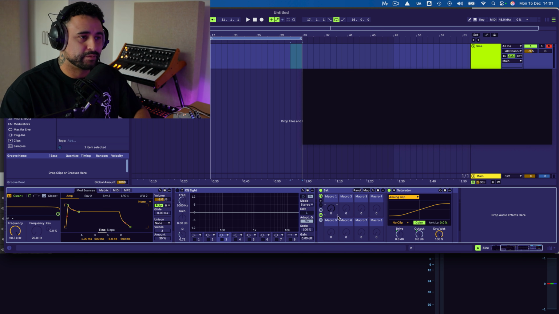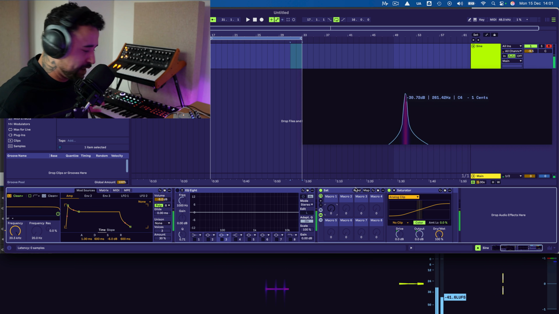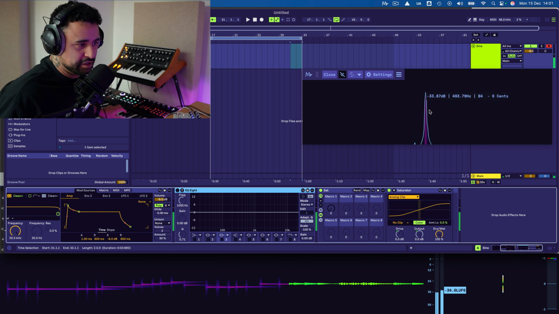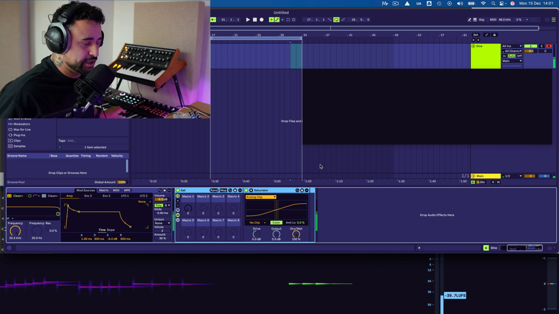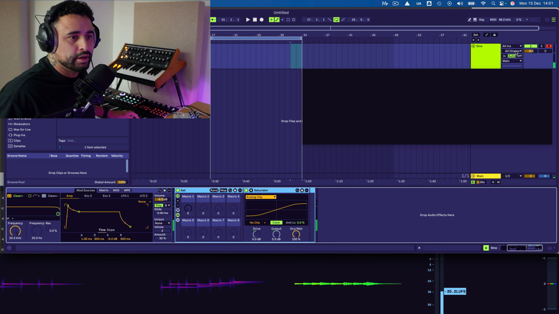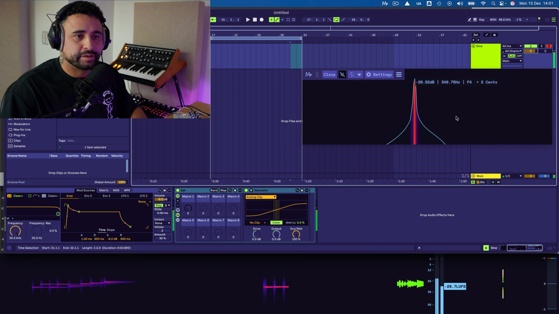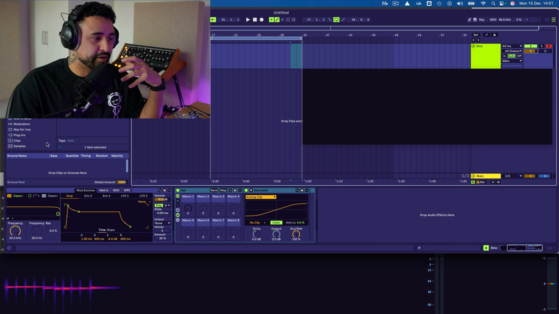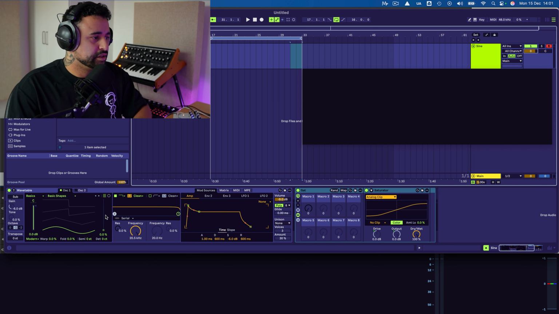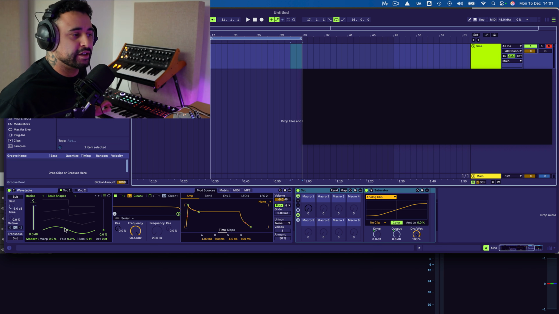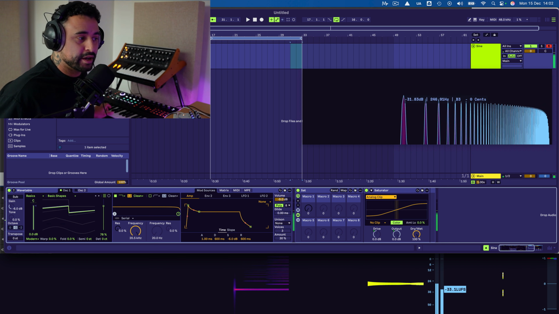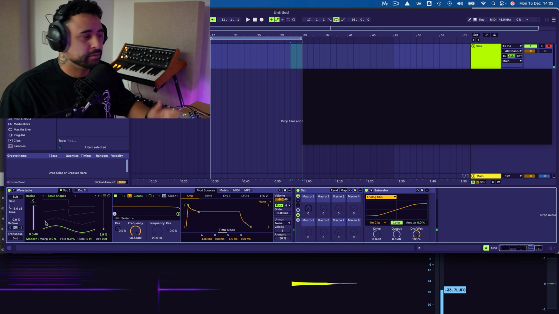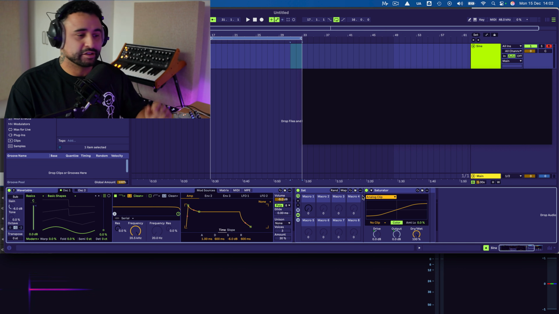And I've got this thing from Minimeters. It's just a spectrum analyzer, so we can see the sounds. You could just use an EQ Eight as well, but this is a bit better. It's a bit bigger. The reason I'm showing you with a sine wave, I'll just turn it up a bit, is because a sine wave is a very pure, singular sound. It's very simple. If I had a triangle wave or a sawtooth or a square, it's got all these additional harmonics, which we don't need to see right now, because the saturator is going to add these harmonics.